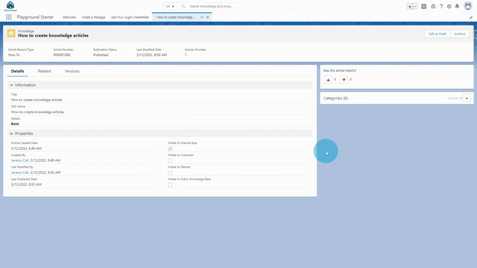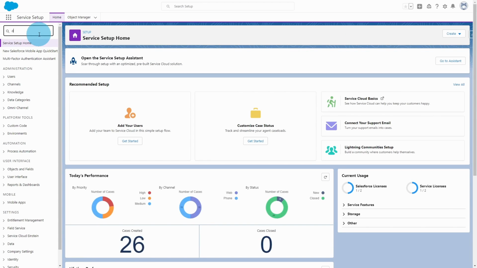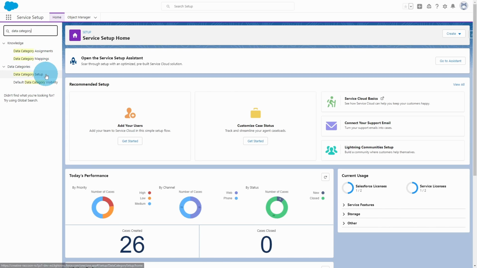Now that we have the core of knowledge set up, we'll also want to look into data categories. Go ahead and go into setup, service setup. Under the quick find, we're going to look for data categories. Go ahead and go under data category setup.